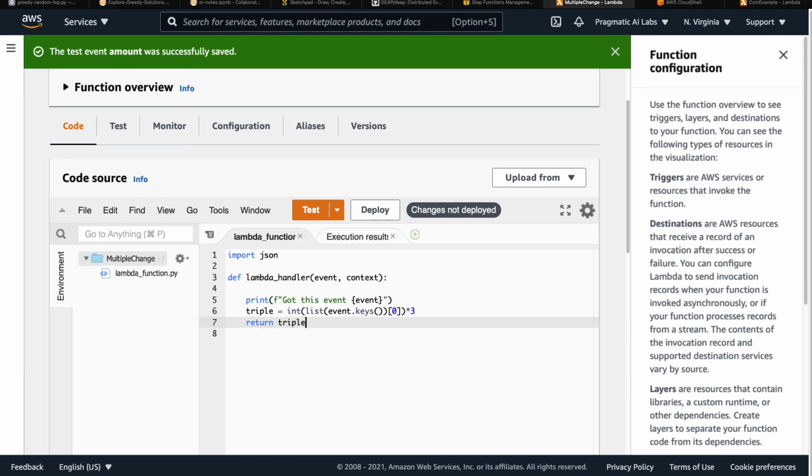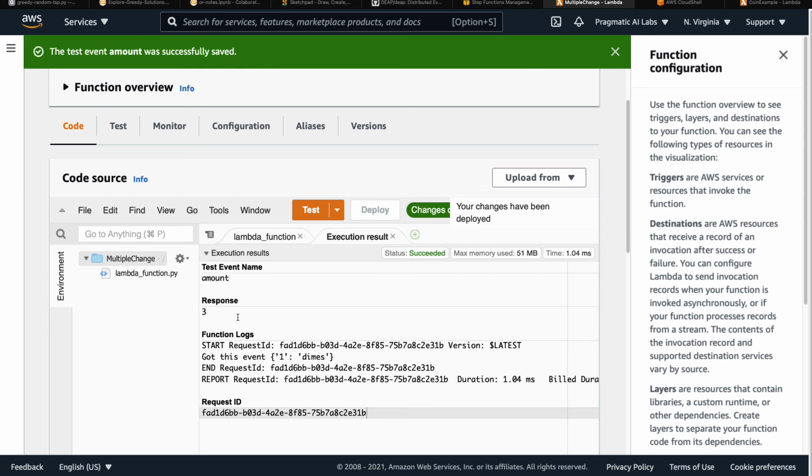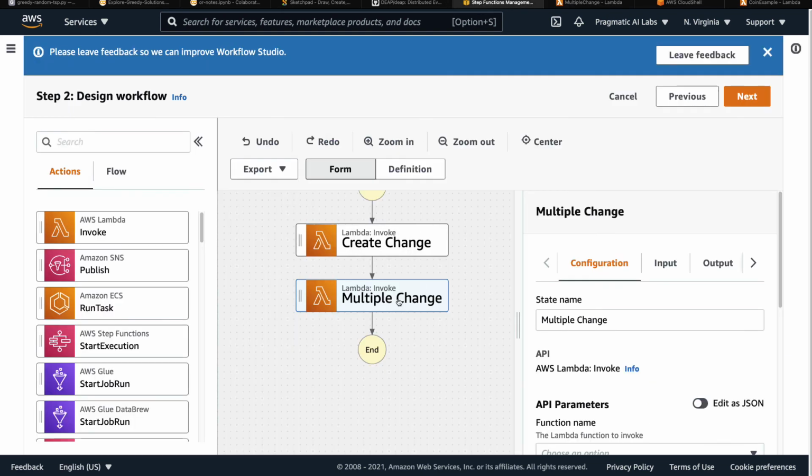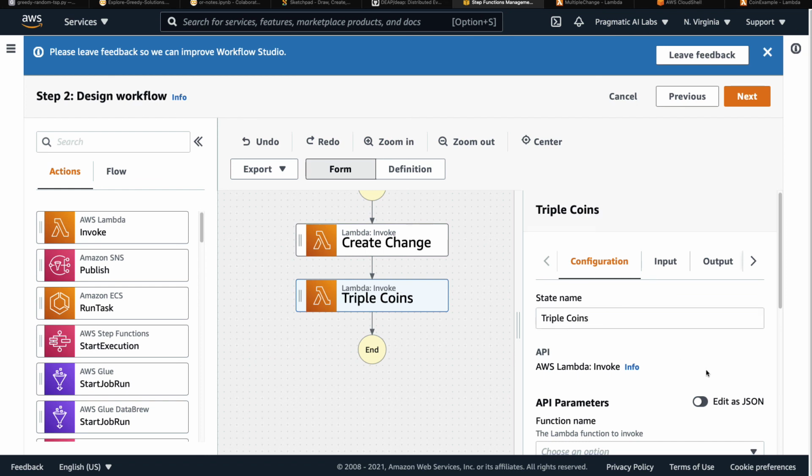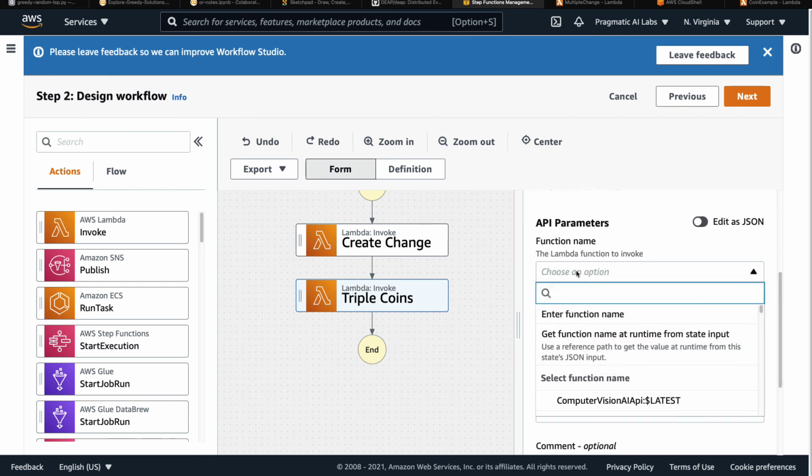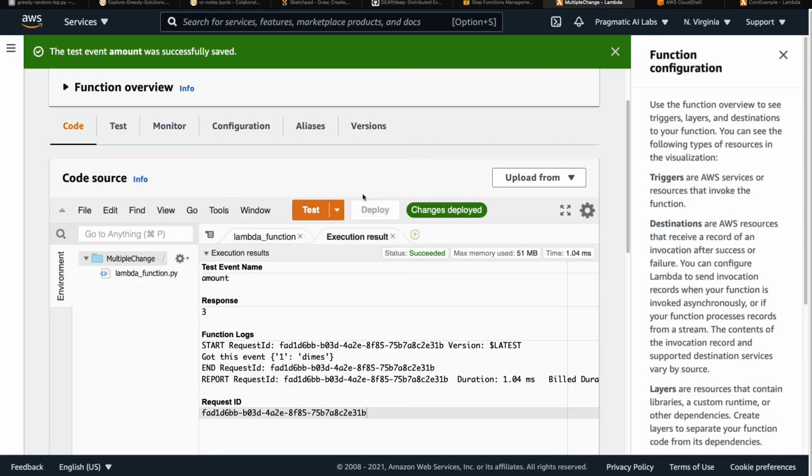I'm just making something that's like a toy function. There we go, 3. So it's really a silly function. All it does is take the amount of coins and triples them. But the point is to wire all this stuff together. So we have multiply, or we'll just call it triple coins, right? And then we again go to this. So we just need to find that URI here.